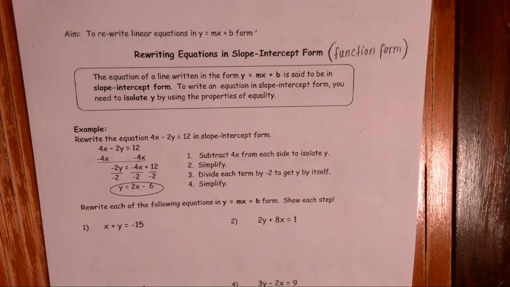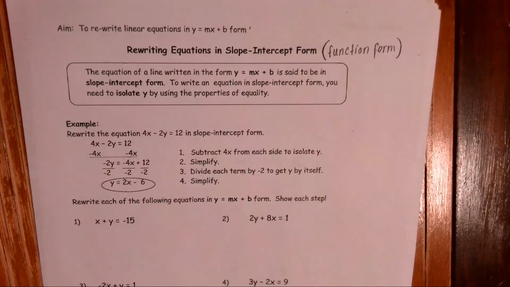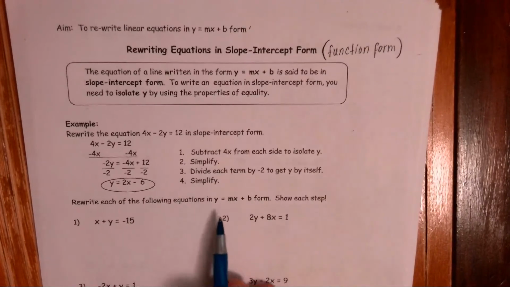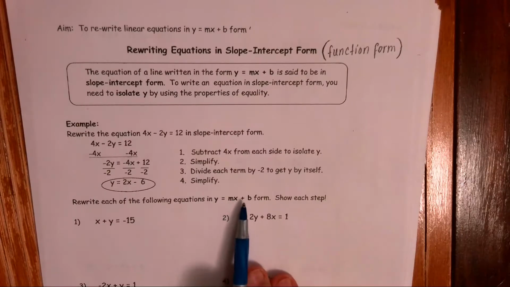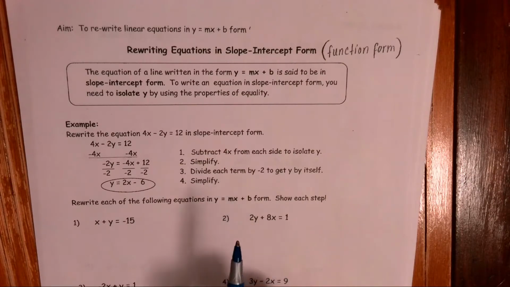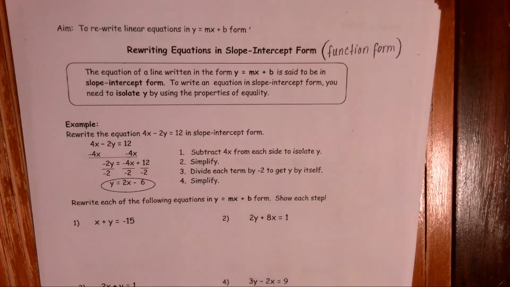All right, so we're going to write some equations in slope-intercept form. It would be nice if every equation that we saw was in the form y equals some number times x, which is the slope, plus or minus some b, which tells us our y-intercept, because once you have those two numbers, you can graph it. But unfortunately, a lot of equations are not in slope-intercept form, so we have to solve those equations for y.